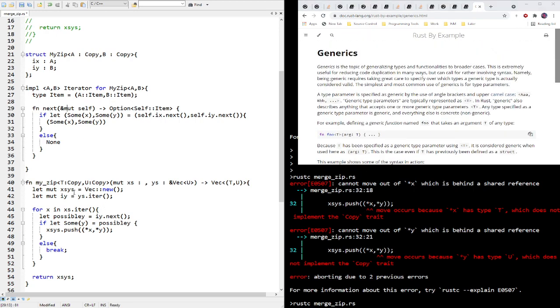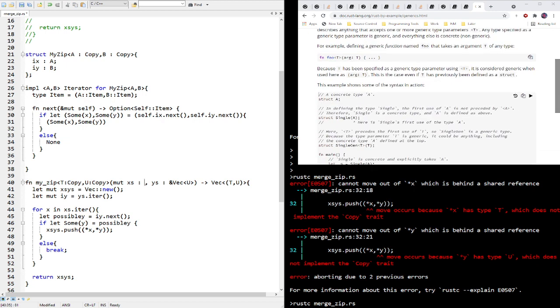Sure. So I know that T's copyable and U's copyable, and what I really need is for this to be some kind of iterator T. So I wonder if my zip should be parameterized not on U and T, but on iterator.